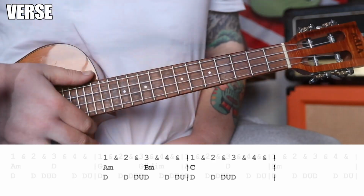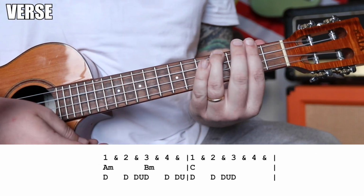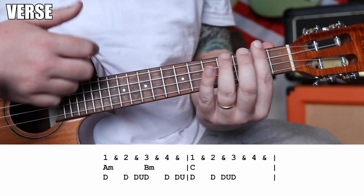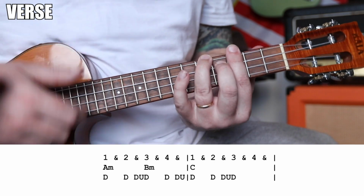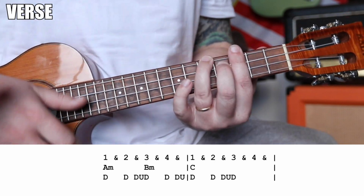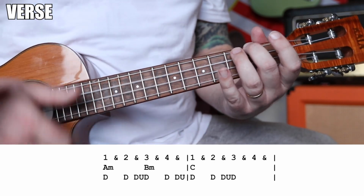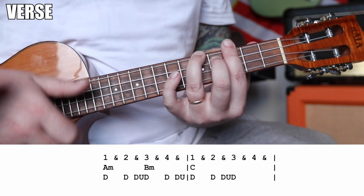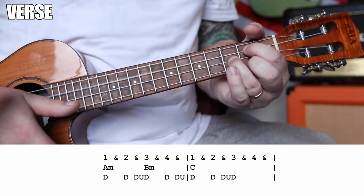Okay. We follow that up with A minor, B minor, C. Now, A minor, B minor, C. And I like to let it ring. So I like to go 1, 2, 3, 4, 1, 2, 3, 4, boom.